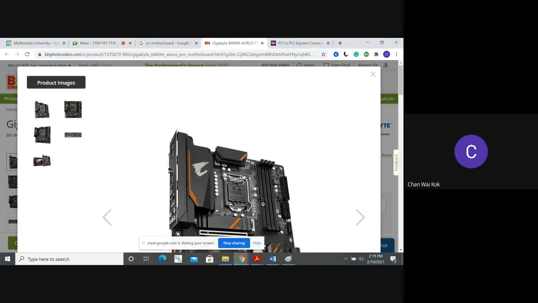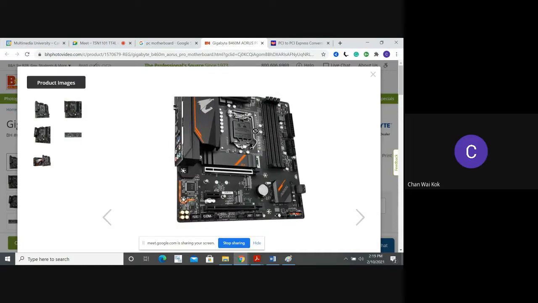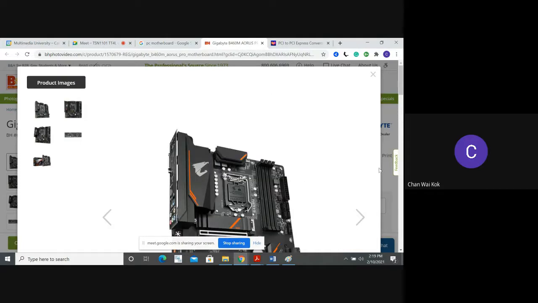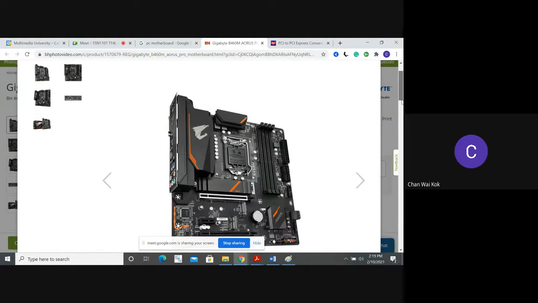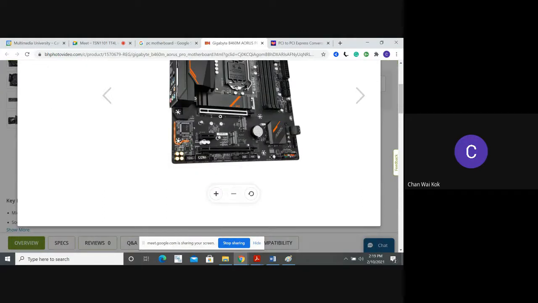When it is connected to here, then in the motherboard, there is a bus. You can see all the pins here. These are all the bus. Whether it's data bus, control bus, or address bus, you have to see the schematic of the motherboard. You can see there are also buses here.